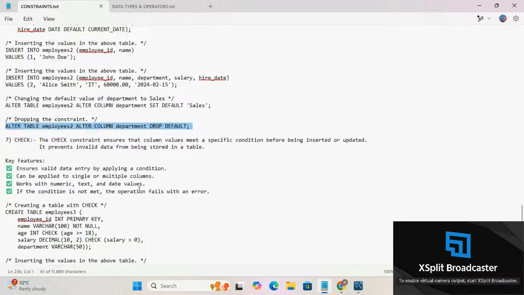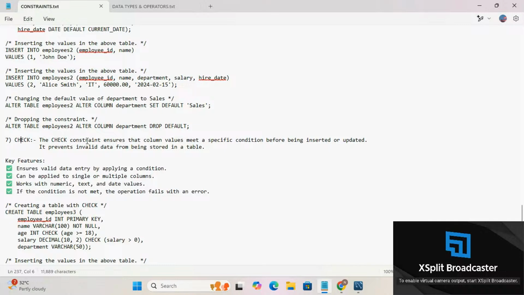So let's go and understand the next constraint. It's check. So far we understood default and not null. This check constraint is the third constraint of the day. So what is the purpose of a check constraint?